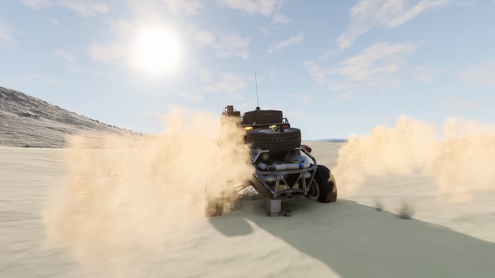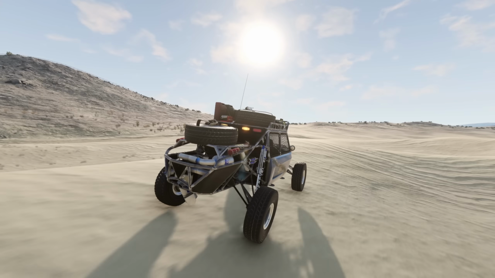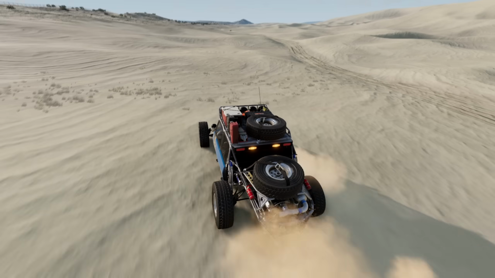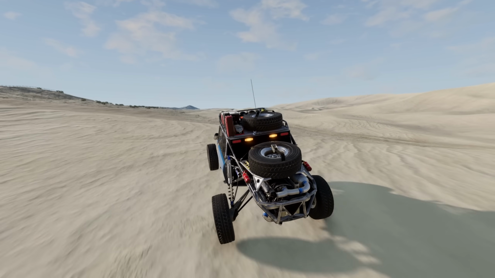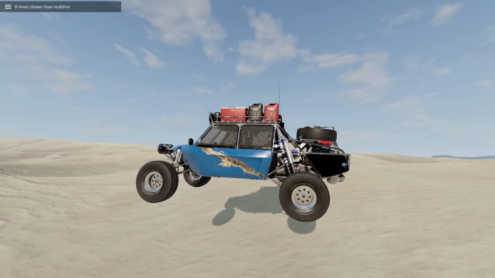Oh, we lost something. Something's falling off in the back. What is that? I mean, I'm sure we don't need it, right? I'm sure we'll be okay. Let's see if we can actually flip this thing, because maybe it might actually be kind of difficult. Maybe if I hit a jump at the wrong angle, we can get this thing to go end over end.